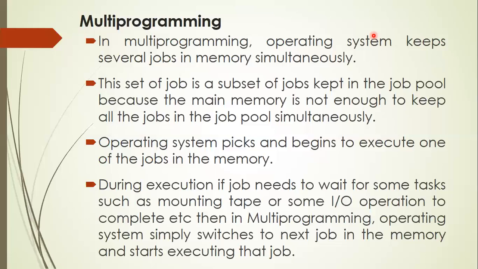For doing an input-output operation, the CPU or processor is not required. In that case, the processor leaves job 1 and automatically moves to job 2. Keep on executing job 2. Suppose job 2 also has some input-output operation. Again, the CPU will not wait till the input-output operation is completed. It will leave the job and go to the next job, J3. Suppose J3 has no input-output operation, meaning that job is completely executed. Then go to job 4. Suppose job 4 has an IO operation. Leave that job and move to job 5.